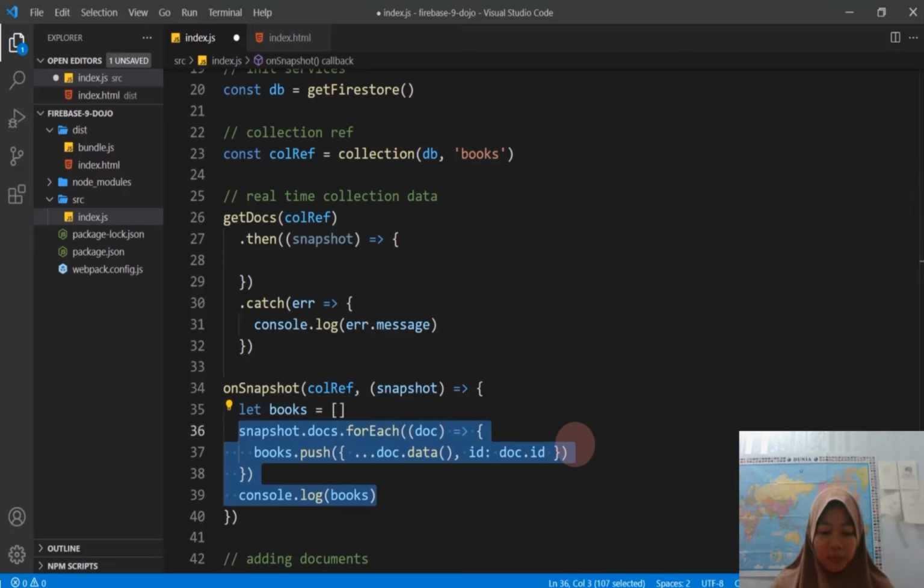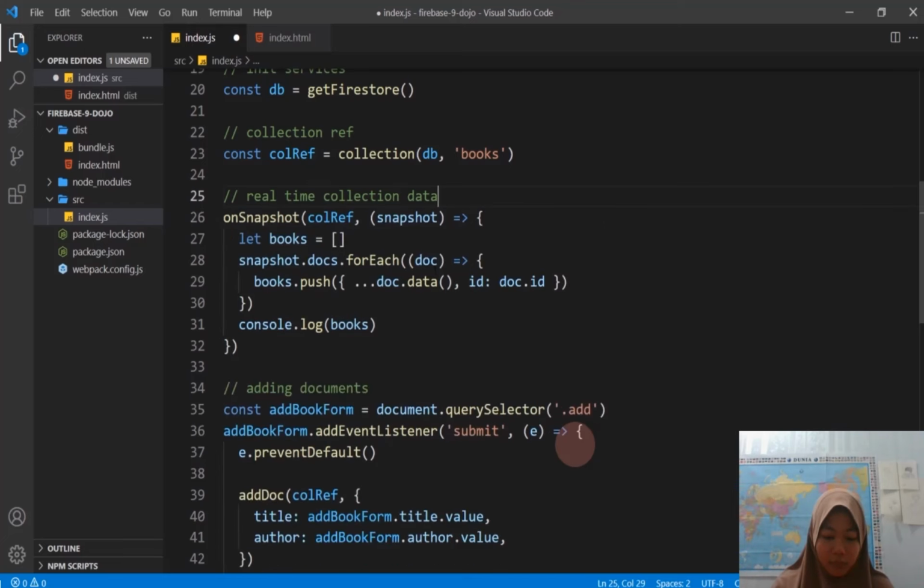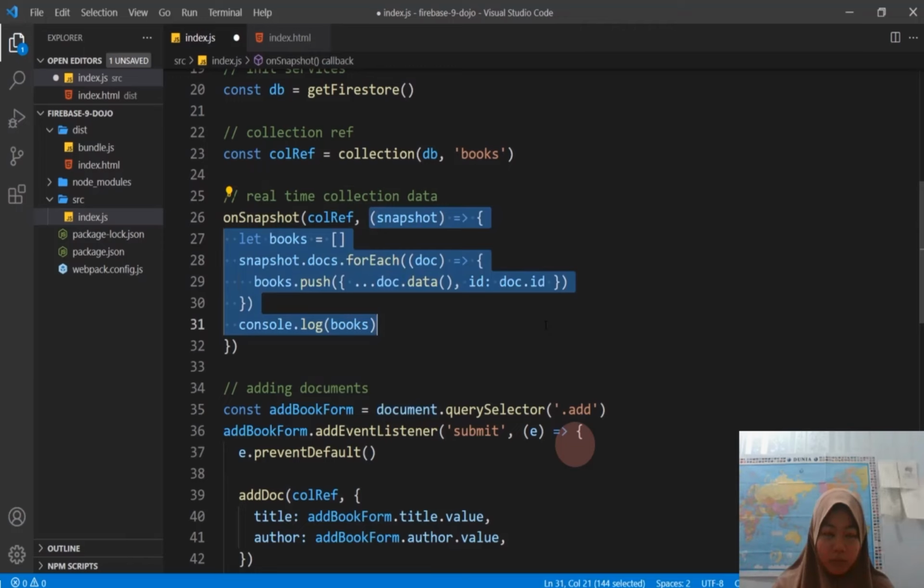Alright, and that's all there is to it, my friends. So now I can delete all this, where we just get the data once, and instead we're using this onSnapshot function to listen to the data. So this function is going to go out and grab the data once to begin with and run this function when it gets it. So we log out the books to the console when we first load the page, but thereafter if I was to add a new book or delete a book, that would trigger Firestore to send us back a new snapshot, and this function would run again so that we can output the books to the console again, the new updated data.